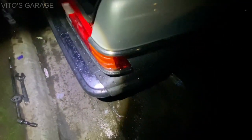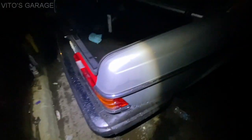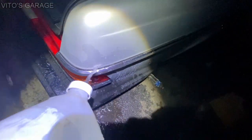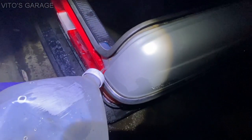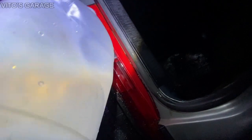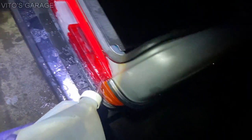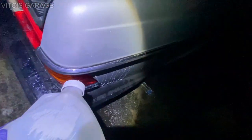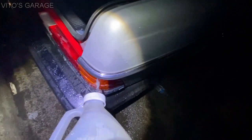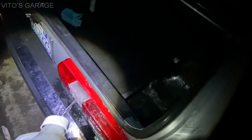So let's go ahead and check the sealing of this taillight. Okay, got a bunch of water with me. I'm gonna start pouring the water right here, everywhere where it drains from the trunk lid. I'm gonna pour right there, like right here, everything. Then we're gonna recheck and make sure there's no water coming into the trunk. All right, it's the goal basically.